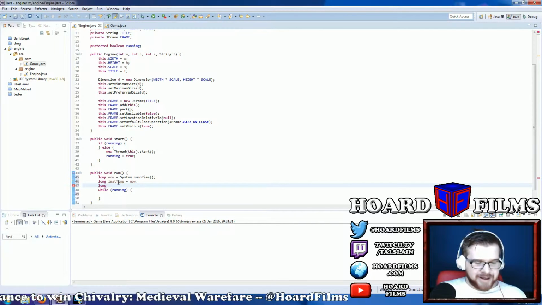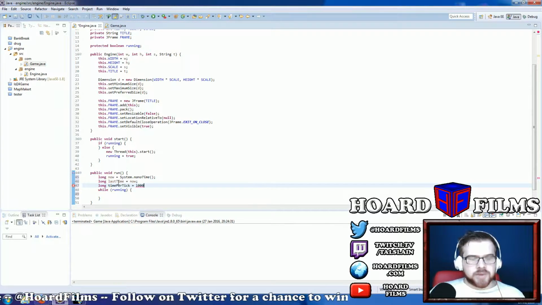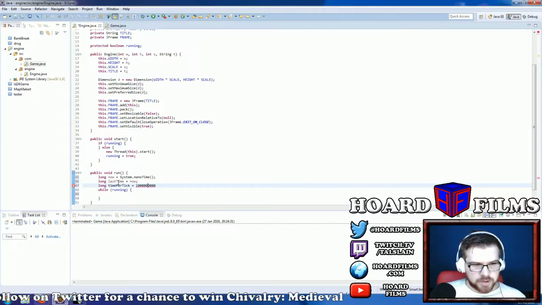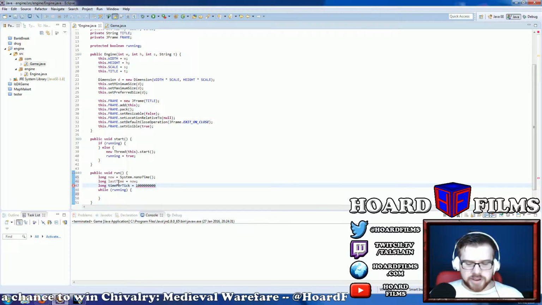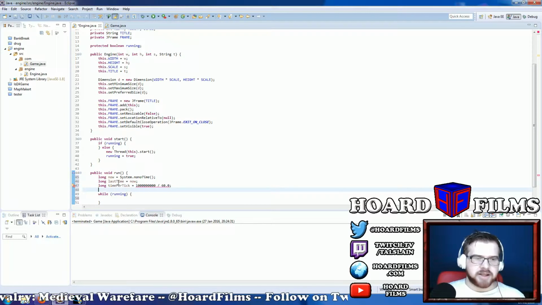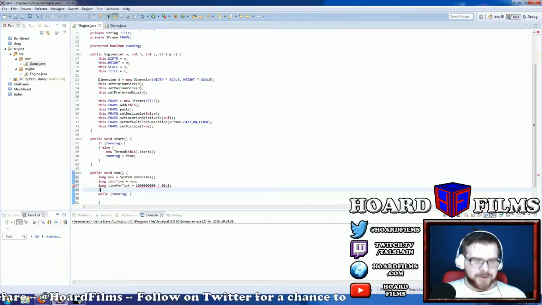We're going to make another long here, and we're going to call this time per tick. It is 1 followed by 9 zeros, which I believe is a billion, depending on where you're from. I think it's the American billion. I can never remember, but that is the time per tick.